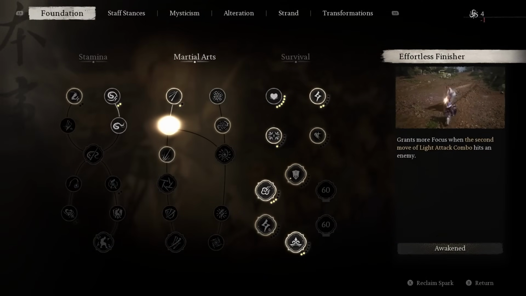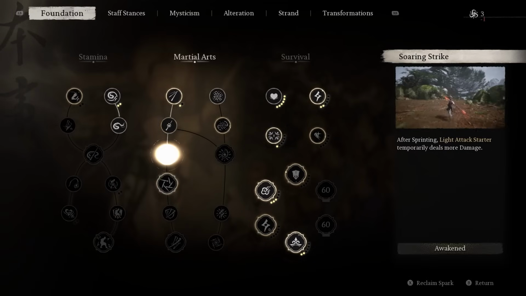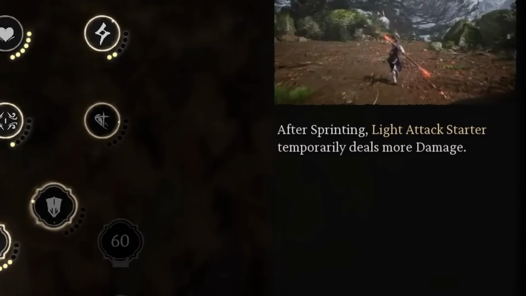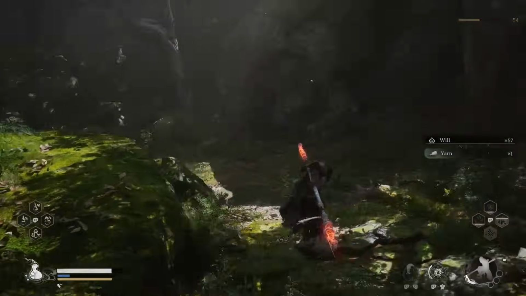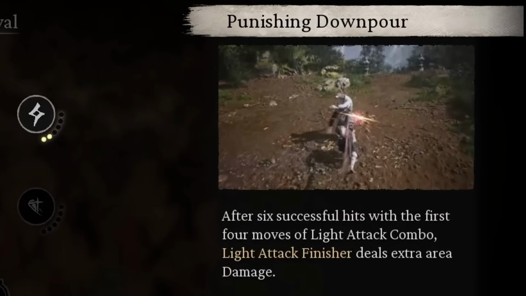Another point will go into effortless finisher, which will further increase the focus you gain from the second hit in a light attack combo. 1 more point is going to go into soaring strike, which will make the first light attack that you do more damage after you've been sprinting for a little bit. And your final 2 points will go into punishing downpour, making your light attack combos do more AoE damage.